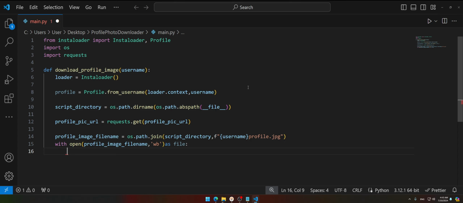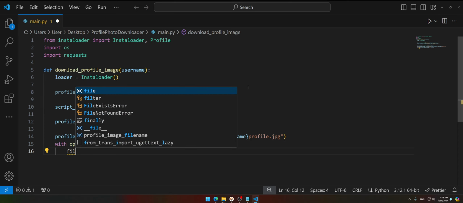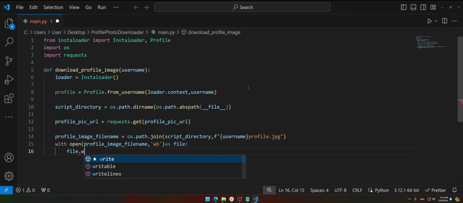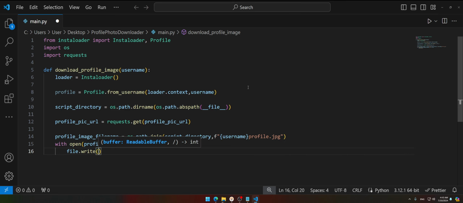Then I'm gonna create a file, so I'm gonna write file.write, and I'm gonna get the response from the URL that we were actually requesting for image.